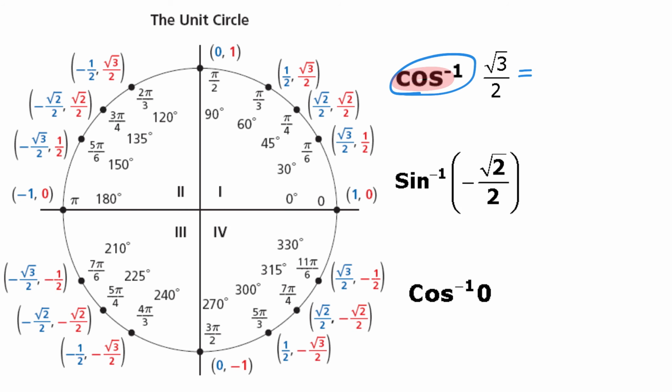And again, it's cosine, which means we're looking for x values. Before you get too anxious on these, well, look, I found my x value. So my answer is 30 degrees. But I want everybody to look. I'm going to give you 5 or 6 seconds here. Can anybody see another issue? So what I've basically said is cosine, the angle that has an x value of the square root of 3 over 2, that angle is 30 degrees. That is not an incorrect answer, but it's also not a complete answer. Have you identified what I'm trying to say?